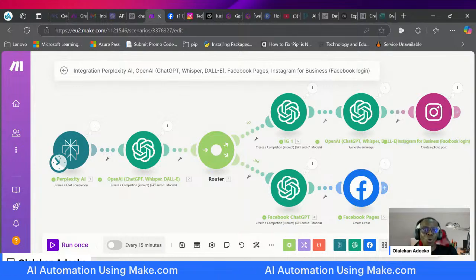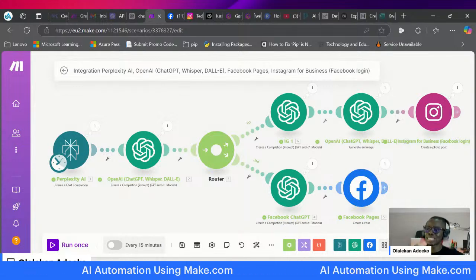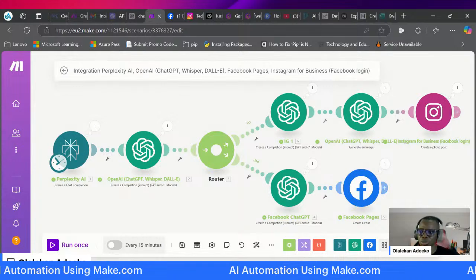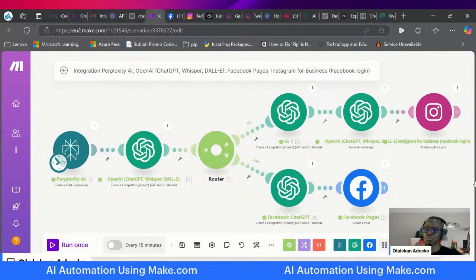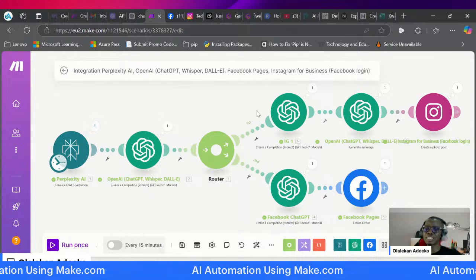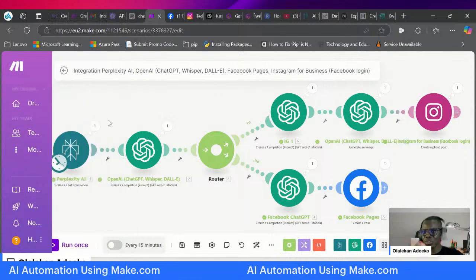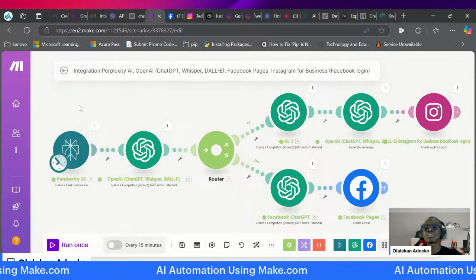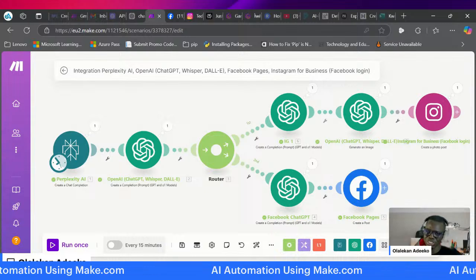I don't also just want ChatGPT to be posting on my socials without me checking whatever is going on. Okay, so Maiwa, can this be done on free mode? This is free. Make will allow you to do 1,000 operations. It will run like 1,000 times.